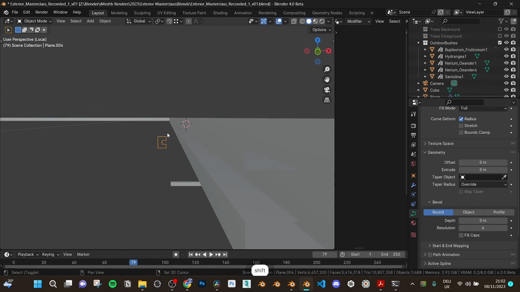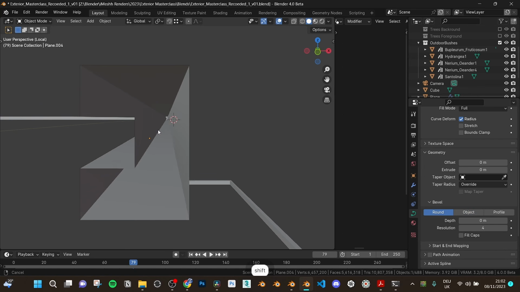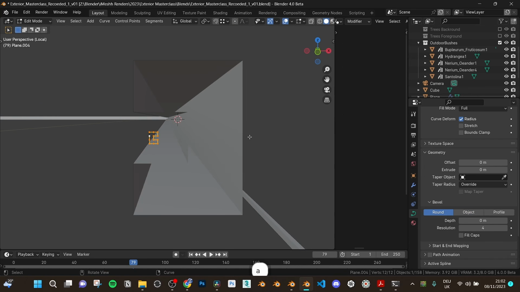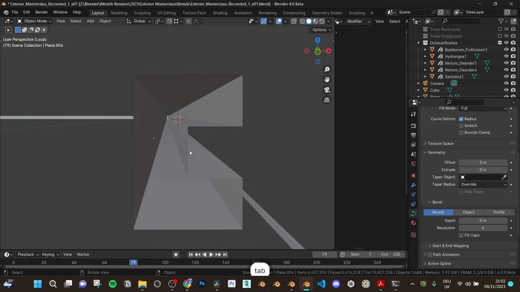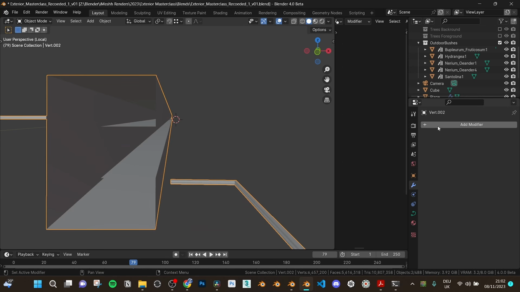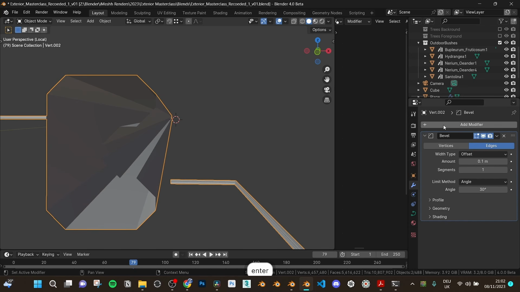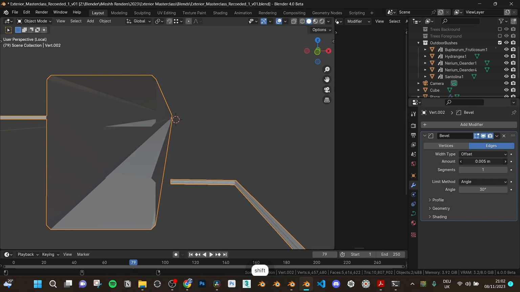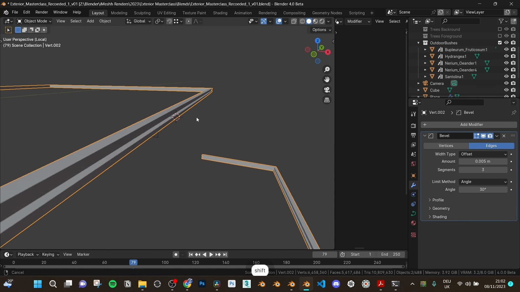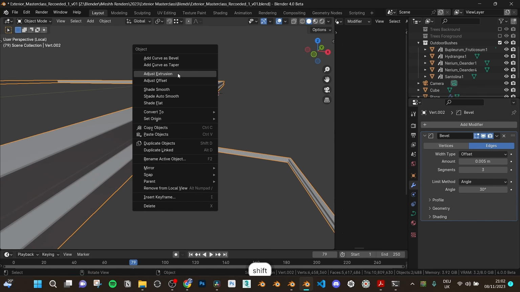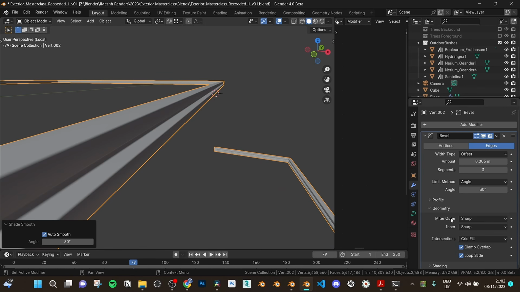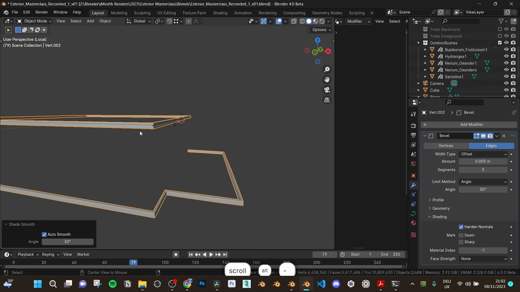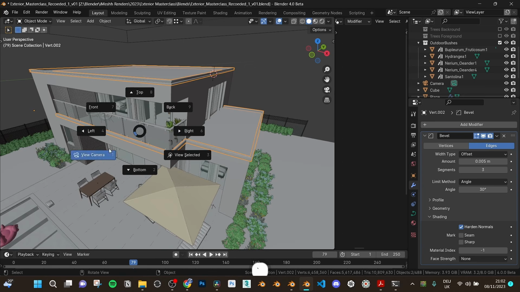We can see that it's actually backwards. This profile is being put into this curve. So let's just go into this object and rotate this 180 degrees. Nice. So I'm going to go and add a modifier, bevel, make this a bit smaller. Okay, you can do shade auto smooth as well and set this shading to harden normals. And then if I go out of here, we can see how big it is.